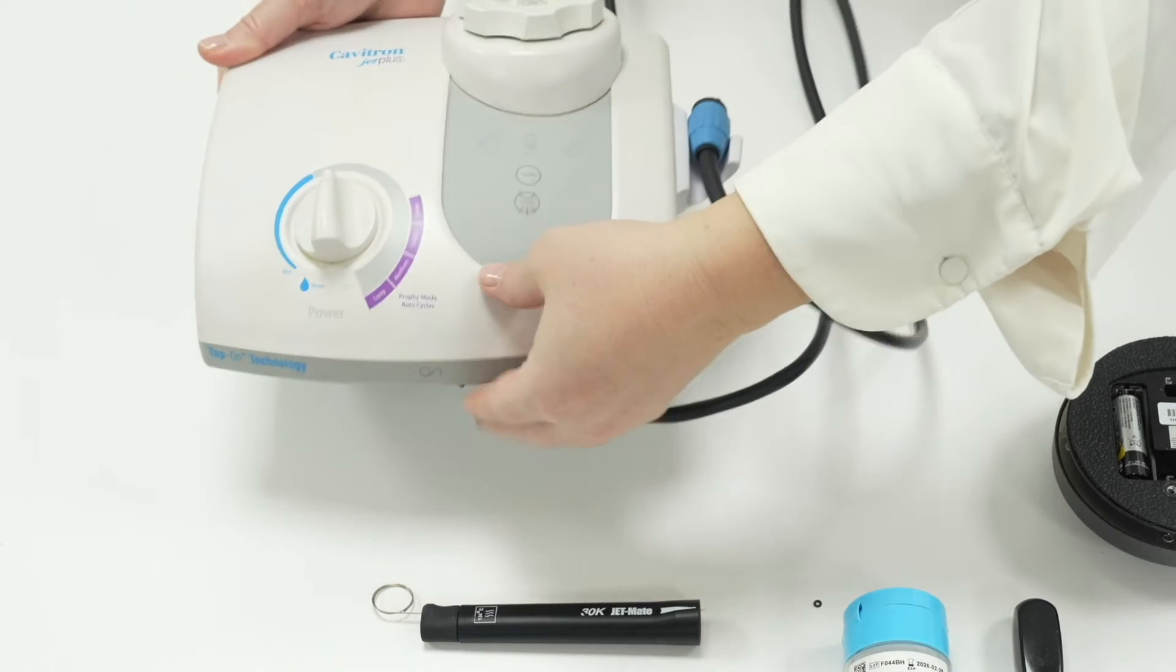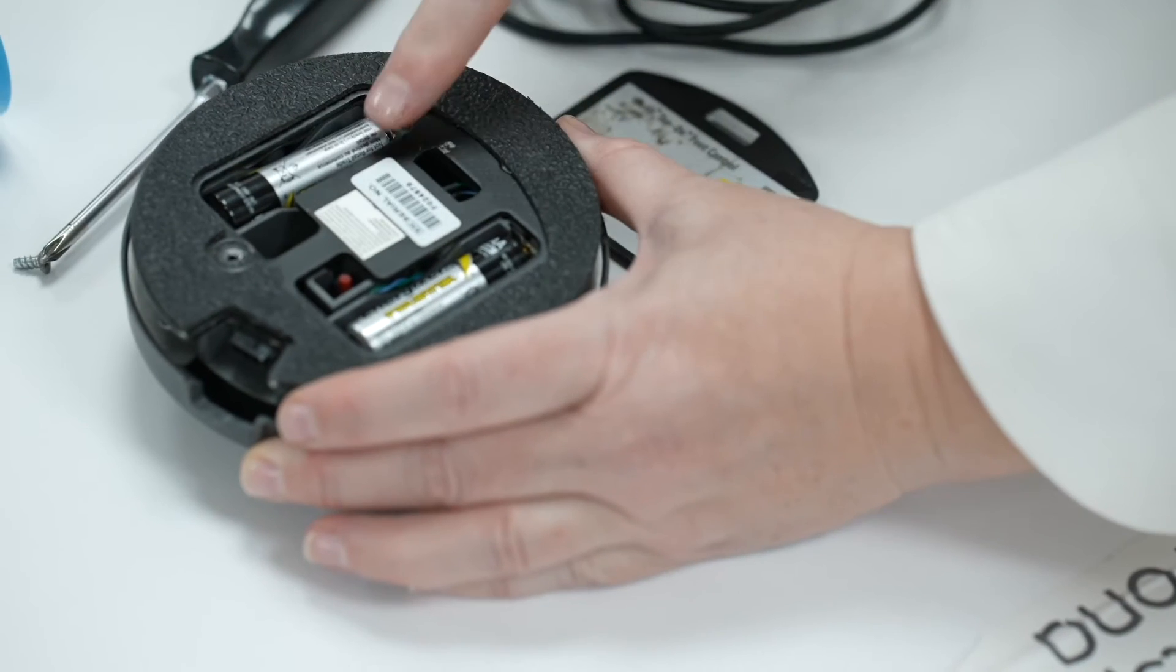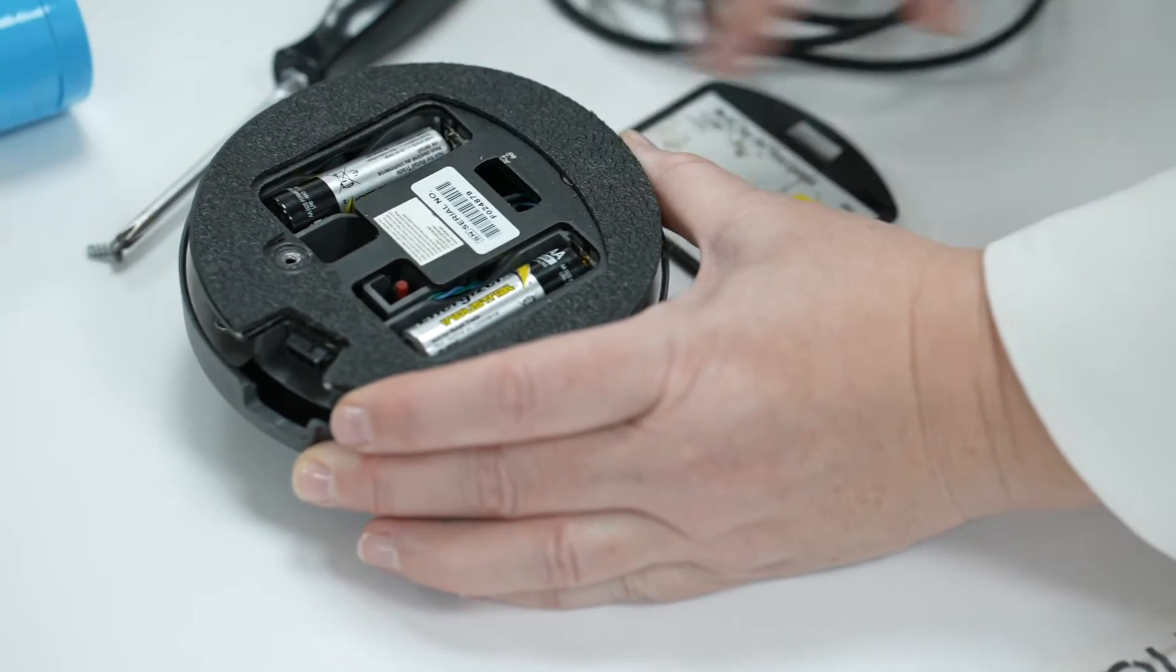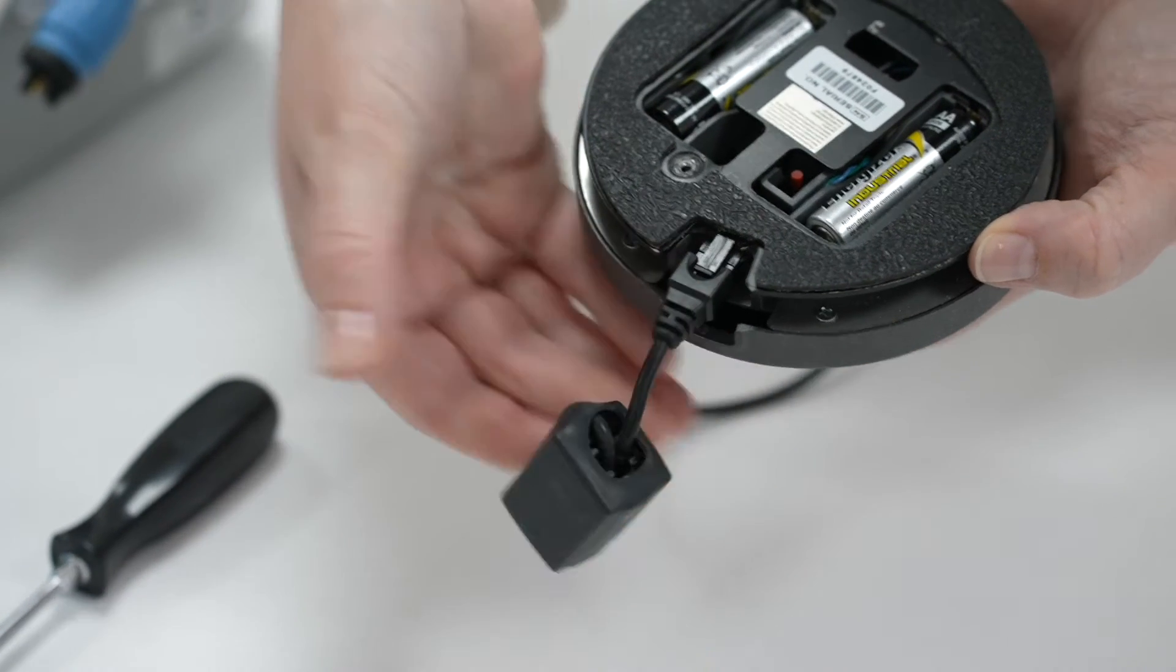All the lights on the screen will flash in a circle. The foot pedal should have batteries and therefore it will automatically switch itself on. If the batteries have run out then plug in the foot switch cable into both the foot pedal and the back of the Cavitron.